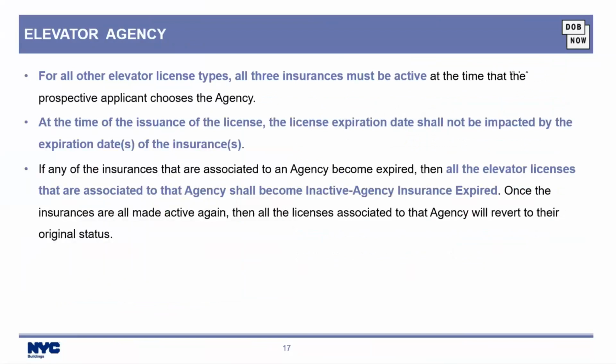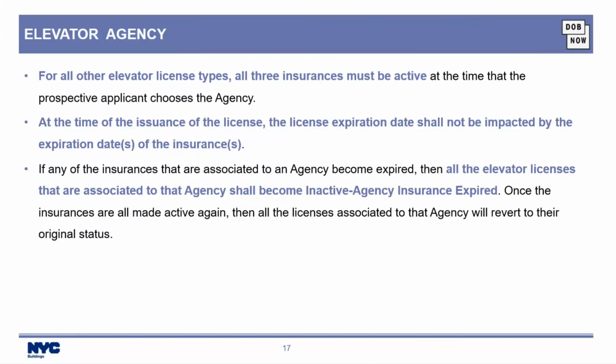And that's the first point here. All 3 insurances must be active at the time that the prospective applicant chooses the agency for all other elevator license types. Now, at the time that the license gets issued, the expiration date of the license isn't impacted by the expiration date of the insurances.